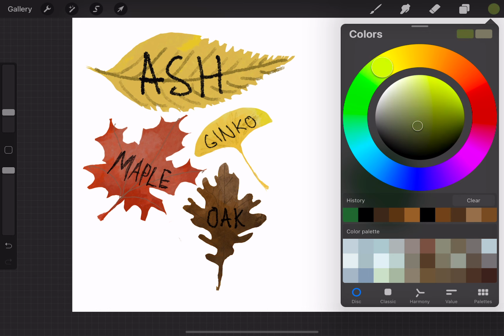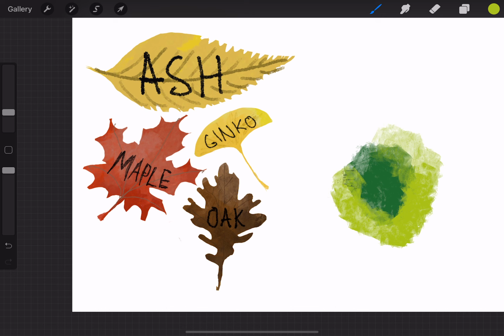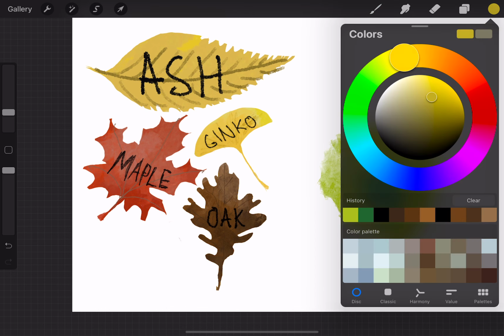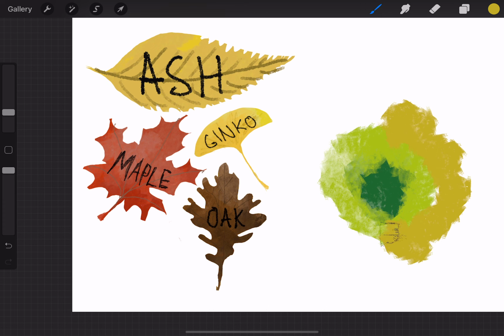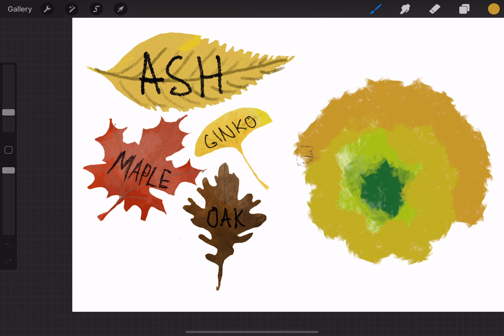But I already put down a green, so now I'm going to put yellow outside of the green. Some a little bit more move towards the orange. Almost making a rainbow here, huh? More of an orange.